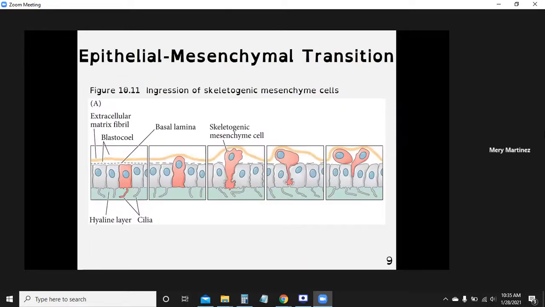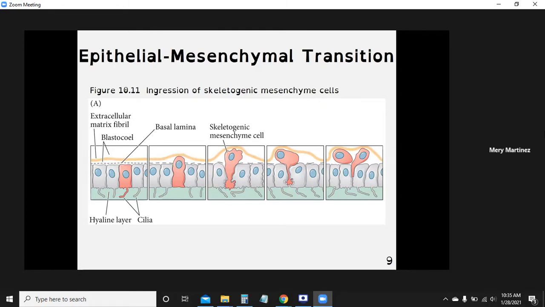So how do they get there? Well, they need to go through the epithelial-mesenchymal transition. So in order to get inside the embryo, the micromeres need to go through the EMT, Epithelial-Mesenchymal Transition. This transition is possible, as we saw a couple of chapters ago, right? Because the cells lose their affinity to the neighboring cells and the hyaline membrane and gain affinity with a group of proteins that line the blastocoel. So this is what I say, the blastocoel plays an important role, okay?